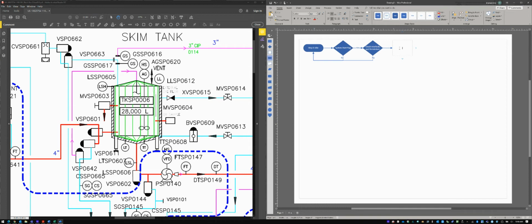We have 128 steps available, 0 through 127. It's good practice to skip a few steps in between just in case we need to add something in the future. So we will do a step 5 here. In step 5, we're going to lower the tank level to 0.